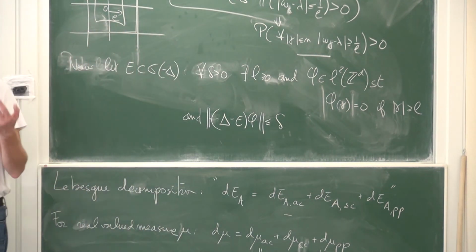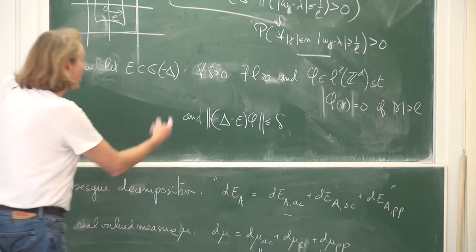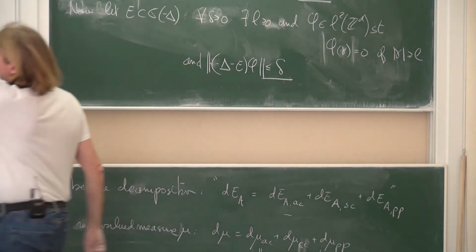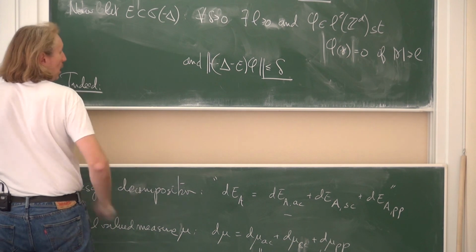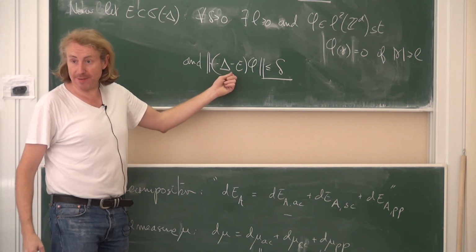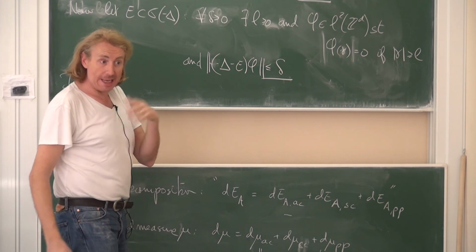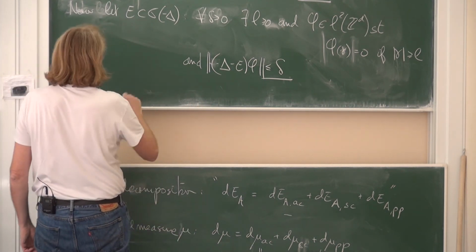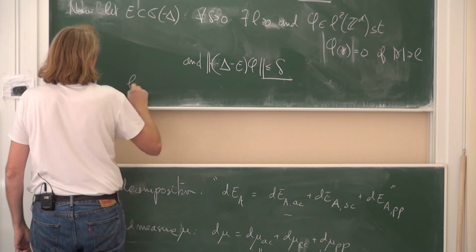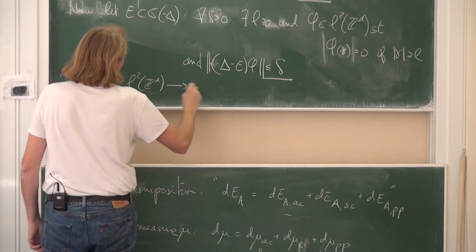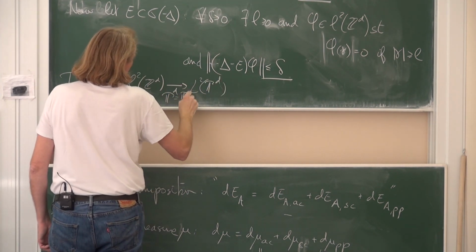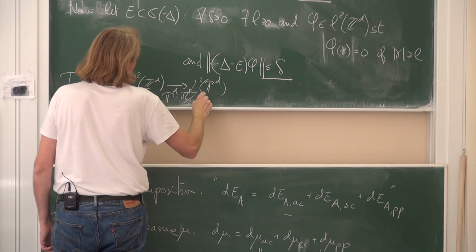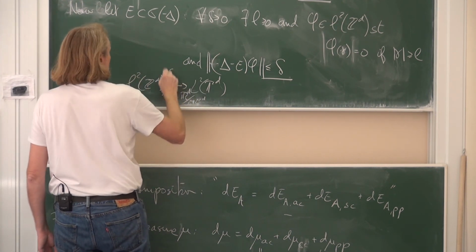This just comes from the exact characterization of the spectrum of the Laplacian, right? It's a Fourier multiplier. So where does this come from? This is where you use the fact that the Laplacian is a Fourier multiplier, indeed. The Laplacian doesn't have any eigenvalues, right? Its spectrum is purely absolutely continuous, right? So what we know is that the Fourier transformation from L2 of Z^d to L2 on the torus R^d divided by 2 pi Z^d, right? So this is the Fourier transform.